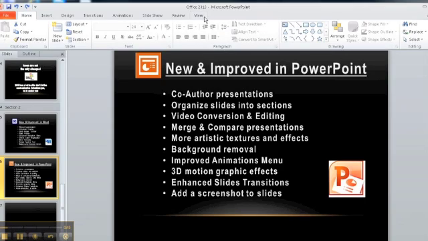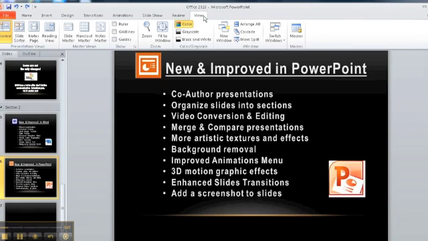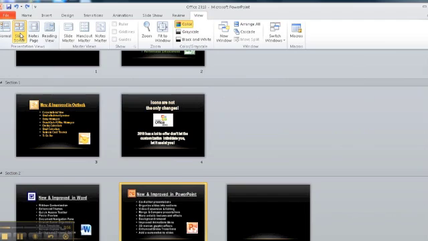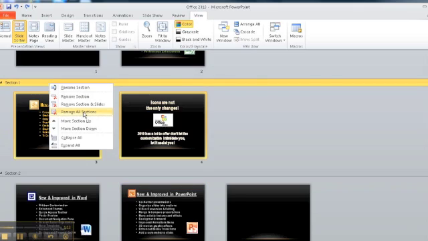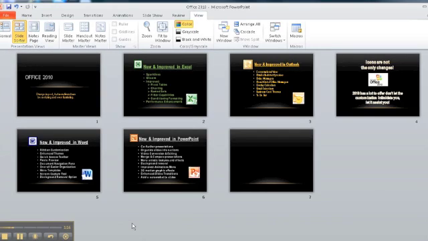Let me go to View. When I go to View, I'm going to pick on that ribbon under the first group, Presentation Views, the Slide Sorter. Here you'll see I have section breaks in here. What I did is I added these section breaks so that if I was working on a big presentation and only wanted to do a section at a time, or I wanted to share this presentation with somebody else to work on, it'd be a lot easier to actually handle. Now, for demonstration purposes, let me show you how I got those section breaks.